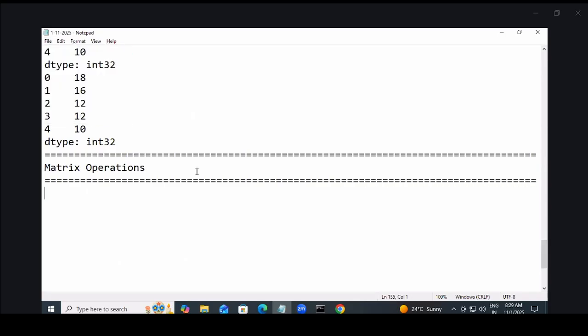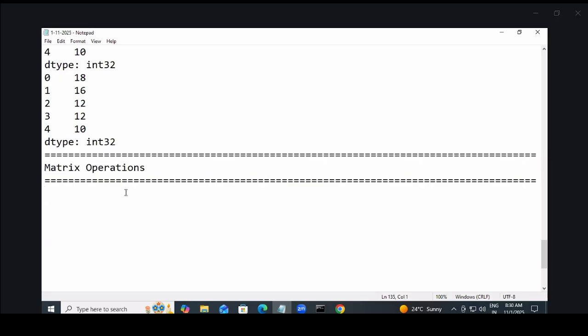NumPy is having a lot of functions. Many functions you find in the NumPy library, because whenever you talk about numerical analysis, you find a lot of things belonging to this. When you're talking about vectors as well as matrices, you do a lot of operations. Now vector is nothing but 1D and matrix is nothing but 2D.